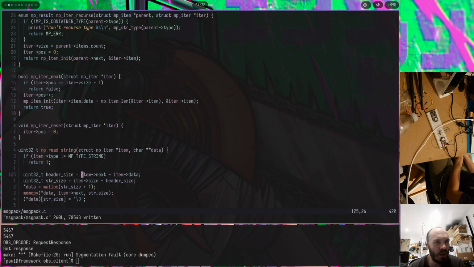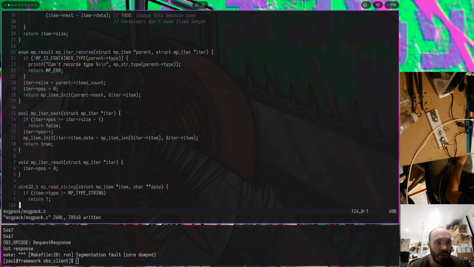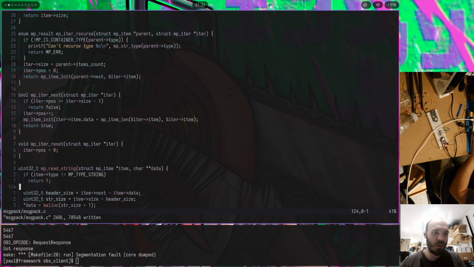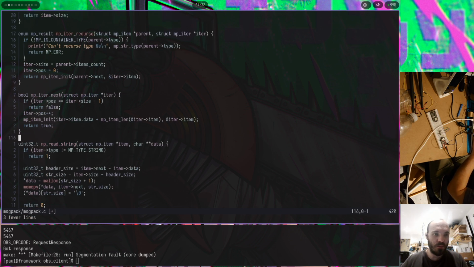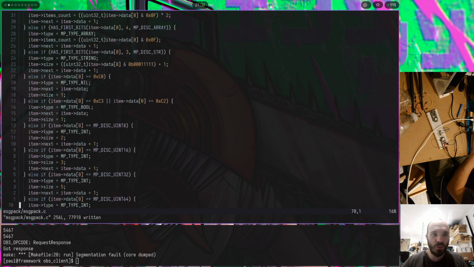When I do iter next, it does an init every time. So that means that my item is actually modified, so I do need to do an init. It's just quite a bit difficult because how do I reinitialize it to where it was from? I guess I don't. I think I just don't have a reset. I think that's probably easier. Because it's so cheap to do that, I think I should probably remove that.